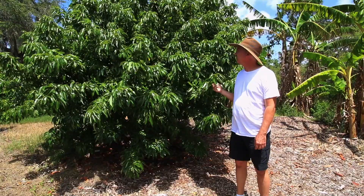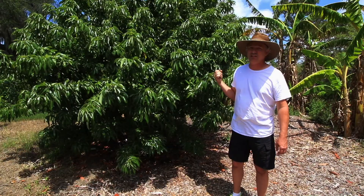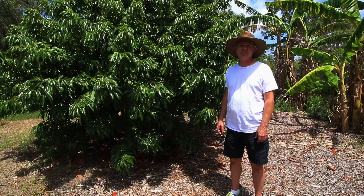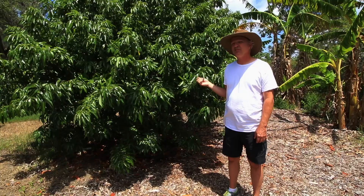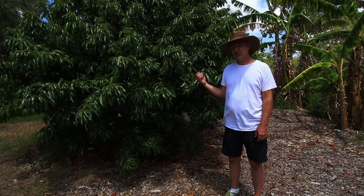This is the actual Hackip lychee, or the black leaf lychee. It's pretty uncommon simply because most people think they already have it when they have Sweetheart. This one set a lot of fruit for us early and then dropped it all, so we're not going to get any fruit off it this year. I wouldn't say it's better than Sweetheart — I kind of keep it more as a novelty. If this one disappeared and I had to replace it with another Sweetheart, that would be fine. It is another one that has the chicken tongue seed and an excellent fruit.